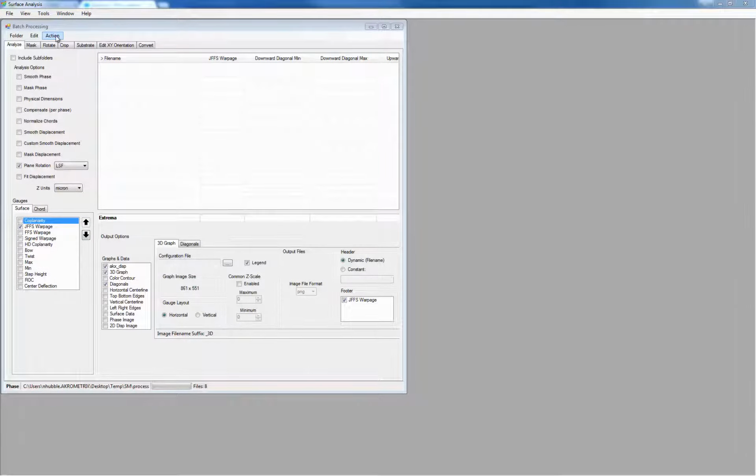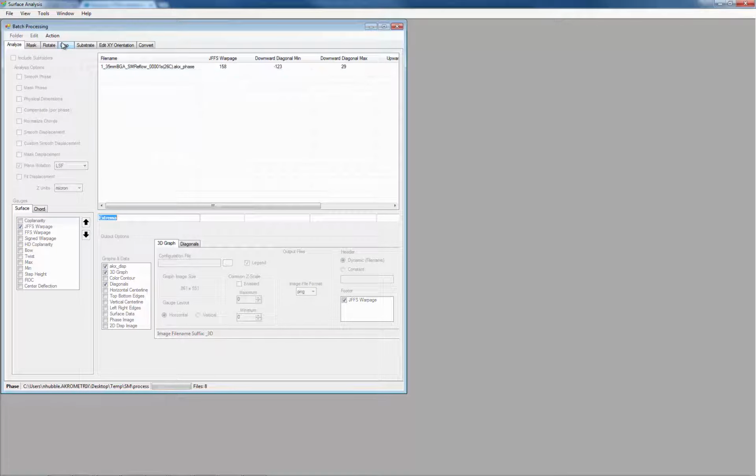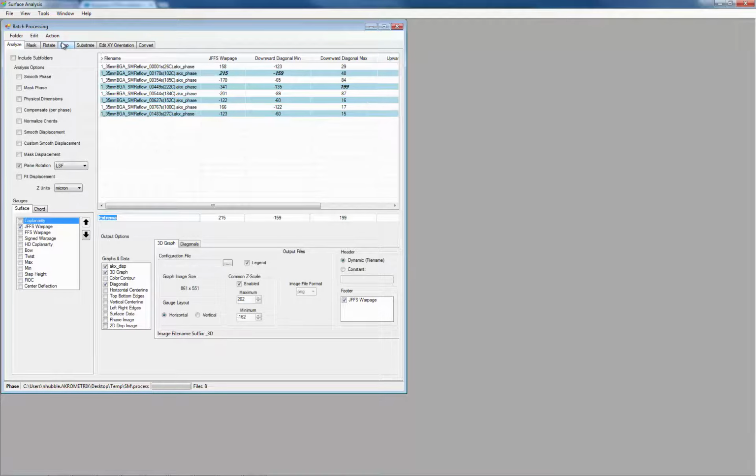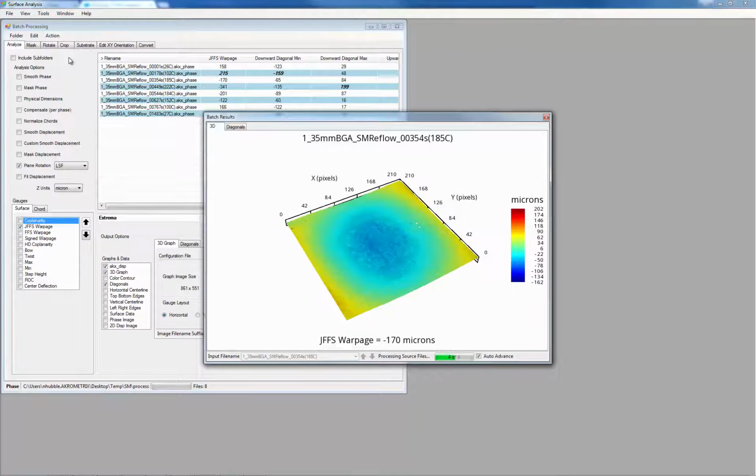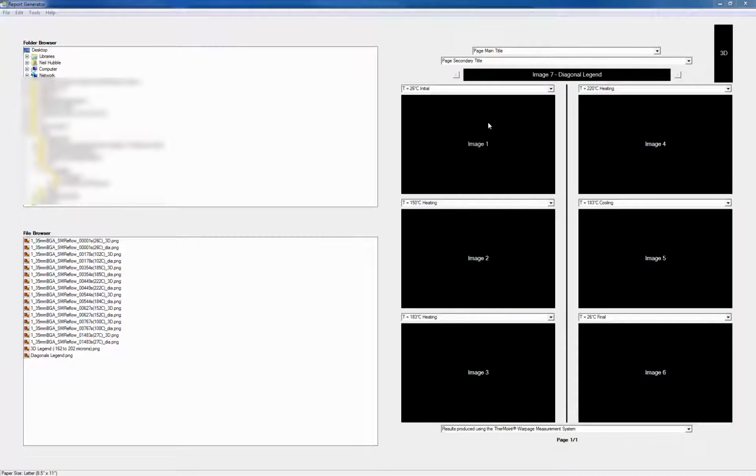Let's go through a brief example of the legacy workflow. Here, files have already been organized in Windows by the user. File analysis is performed and generate output is called to create picture files. Now in Report Generator, things such as titles, temperatures, and graph types are all set manually per image and per page. So, in the interest of time, let's fast forward the clip as we enter text into the different titles.